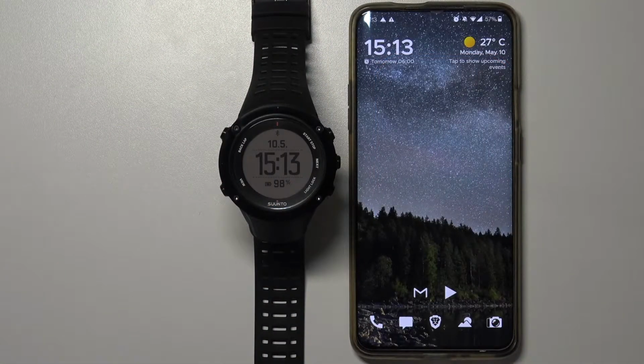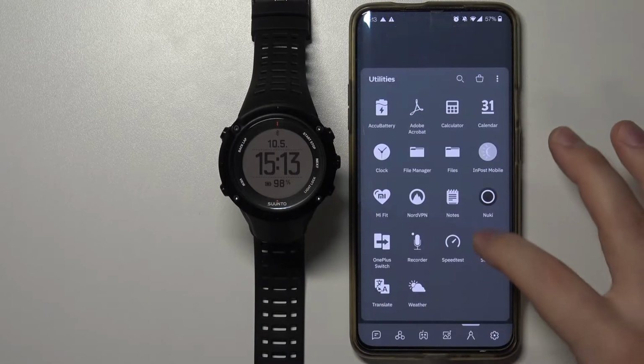Hi, in front of me I have SUUNTO Ambit3 Peak, and I'm gonna show you how to unpair this watch from your phone. First, we need to open the SUUNTO app on our phone, so let's do it.